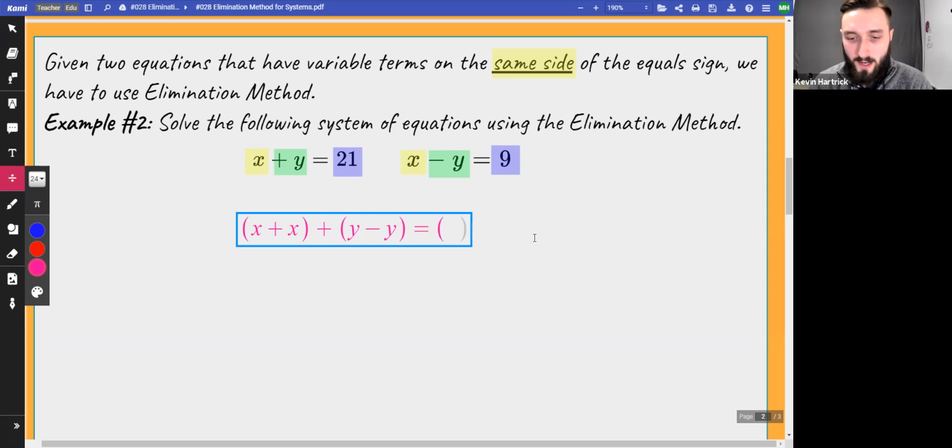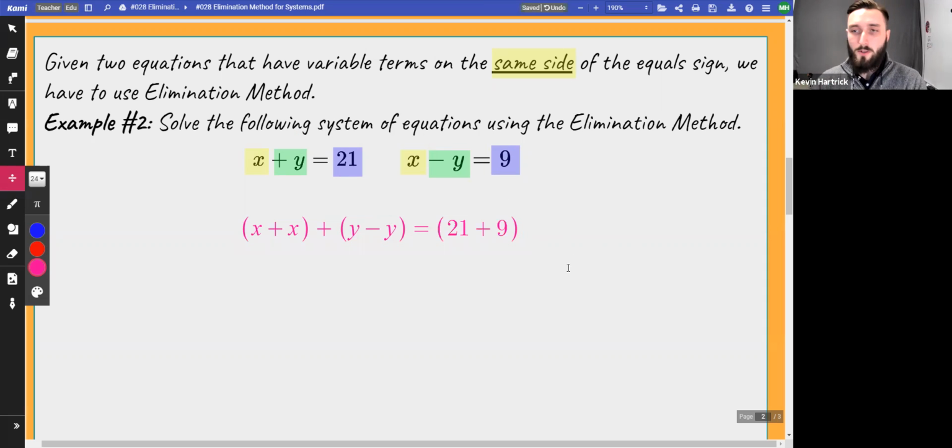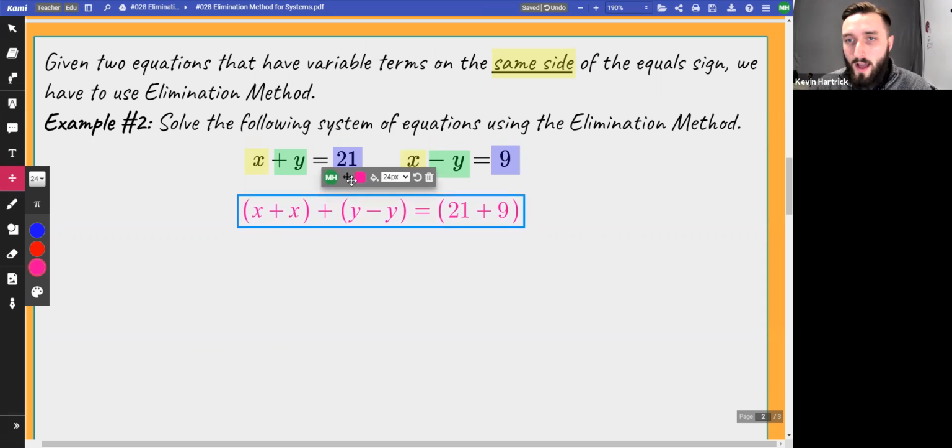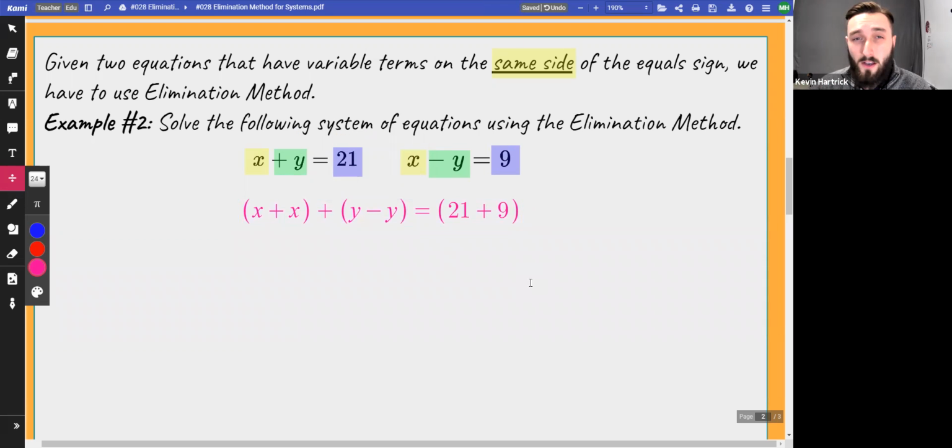Okay, I also could just write it like this. I'm going to write it like this for now, just so we can understand what we're doing. Okay, not get too ahead of ourselves. So now we have this equation that looks kind of crazy, but what happened here is we've set ourselves up for success. And the success is we want to get an equation that only has one variable. We don't care what kind of variable it is, but I only want one.